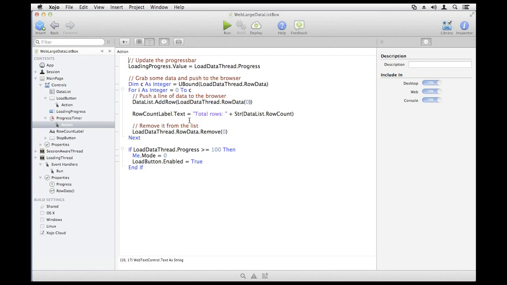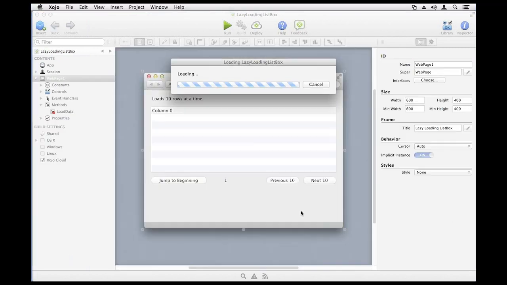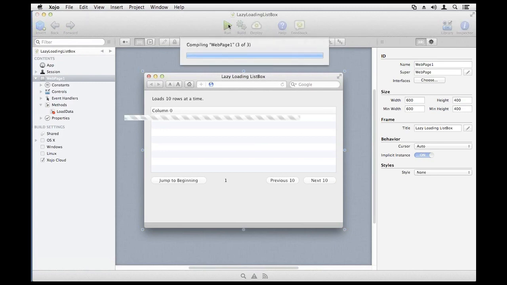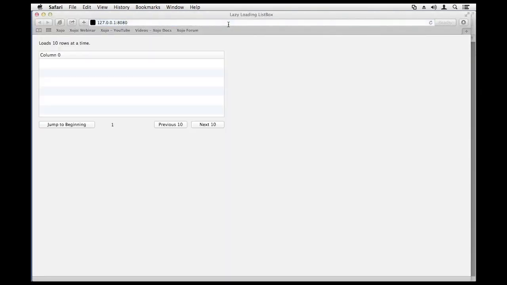I'm going to recommend you show smaller amounts of data, which flows into our next example, which is the lazy loading one, which let me find here. Now, this is a more typical type of thing that you can see in a web application where you only show the user a small amount of data at a time and you let them essentially page through it. So here it's showing 10 rows, and then I can use the next button to get the next group, or I can go back and forth, jump to the beginning, that sort of thing.